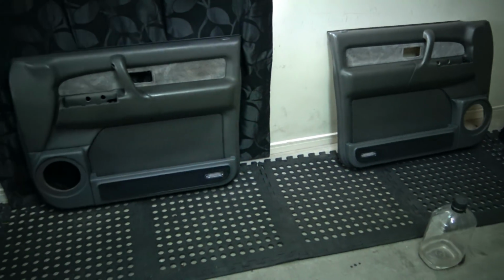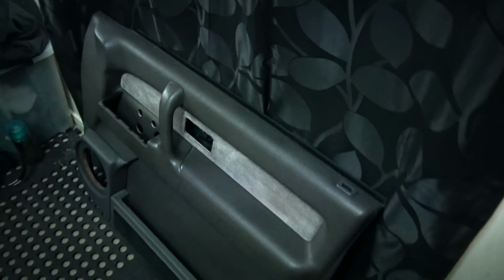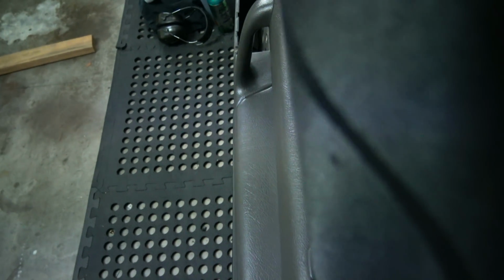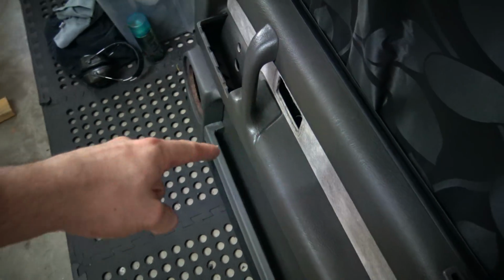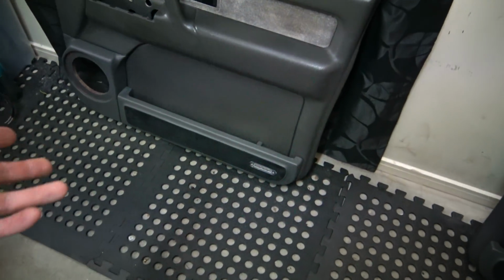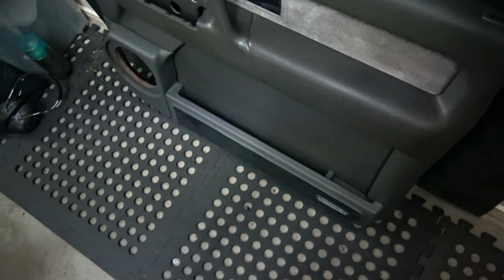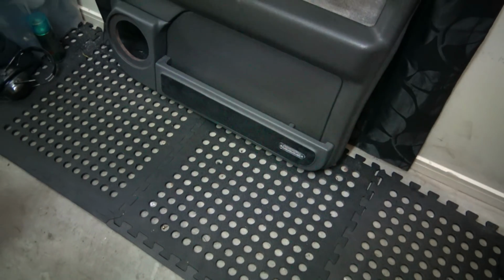So there they are on the doors. And they look exactly how I wanted them to. Nice and streamlined. They're actually the same width. They stick out just as far as the actual armrest does, so they don't stick out any further. The pocket is still there, but strong. It's a nice, big sturdy pocket. And I've got my suede, my lights and everything.